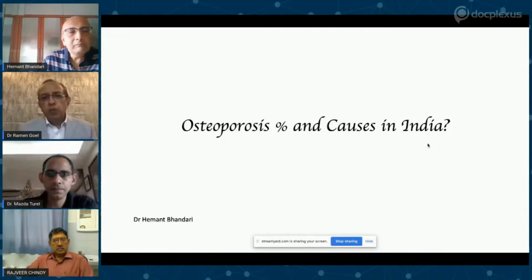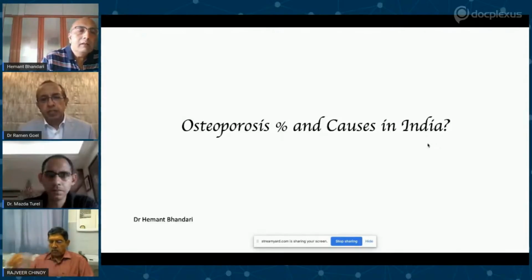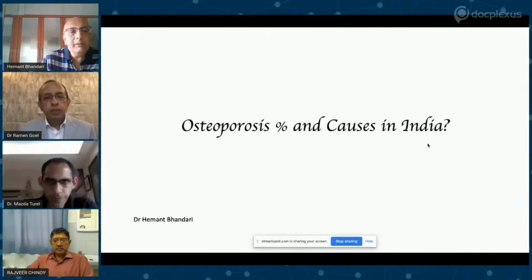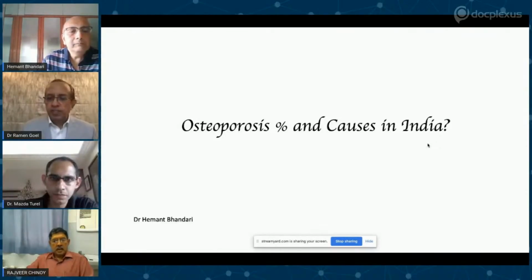Okay. You said this happens in postmenopausal women. So is it related to weight, or is it related to the hormonal changes that happen in these women? You have not said this happens in men, in senior men. It happens in women more commonly because of the hormonal changes as well, plus hormonal changes because of the metabolic issues. They tend to gain more weight as the age increases. Okay. Dr. Chinoy, would you like to add something to this?